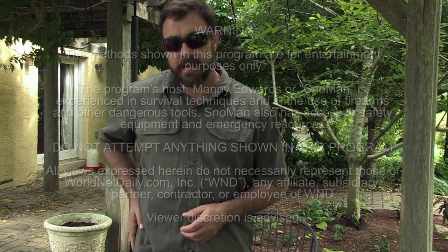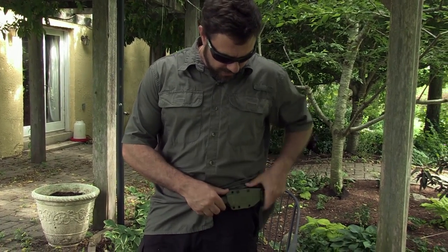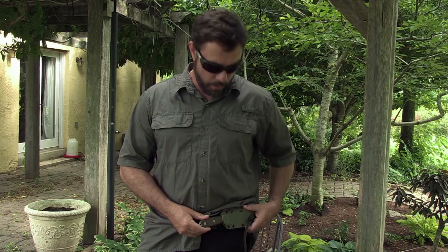Whenever I had a knife on my hip, it was always getting tangled up with the seat belt when I sat down, or poking into the chair, you know, somebody's leather couch or the seat of the car. I wanted to find something that I could wear horizontally at the belt. So what I got was the ESEE 3. I've had it for 6 or 8 months now and been using it really hard. It's my go-to knife now. I wear it all the time, everywhere I go, because it's so handy.